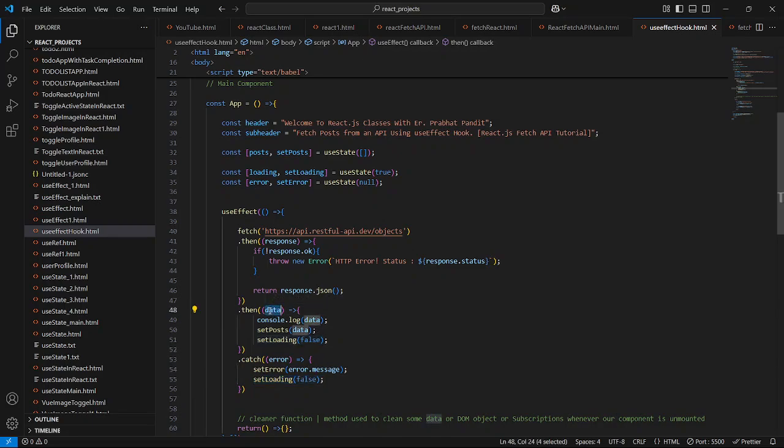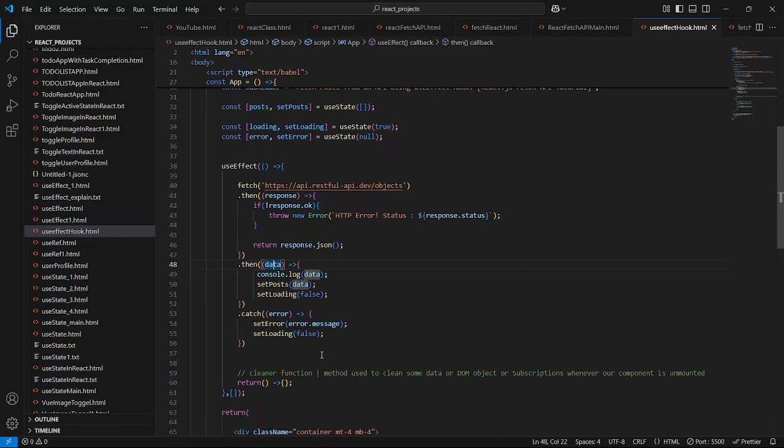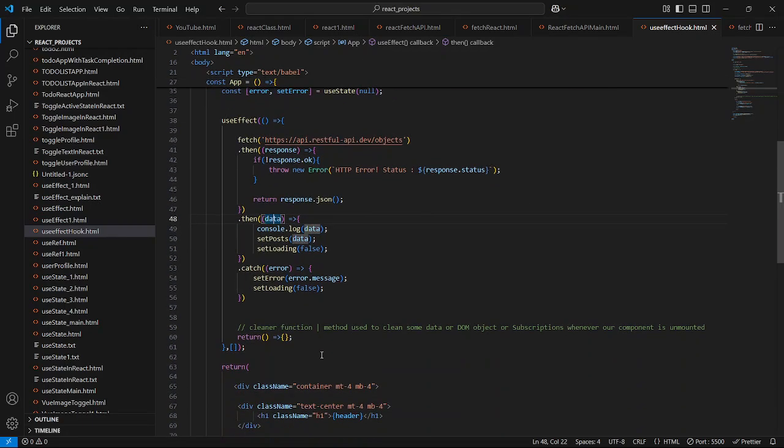Because there is nothing inside this data object, guys, what are we going to show to the user? Ideally we have to show something to the user, no? As a good programmer, as a good coder, we have to show some response to the user.